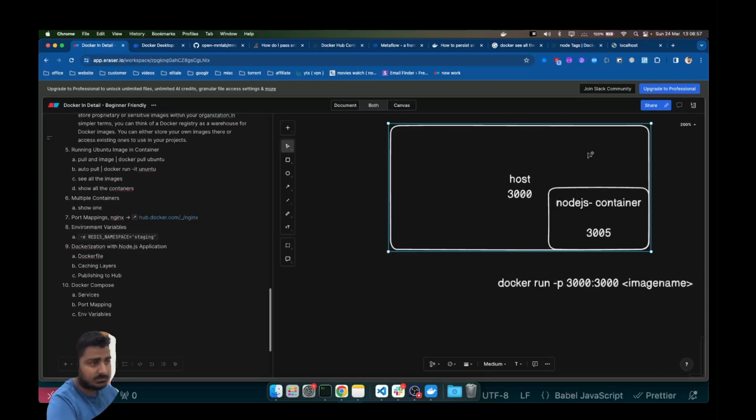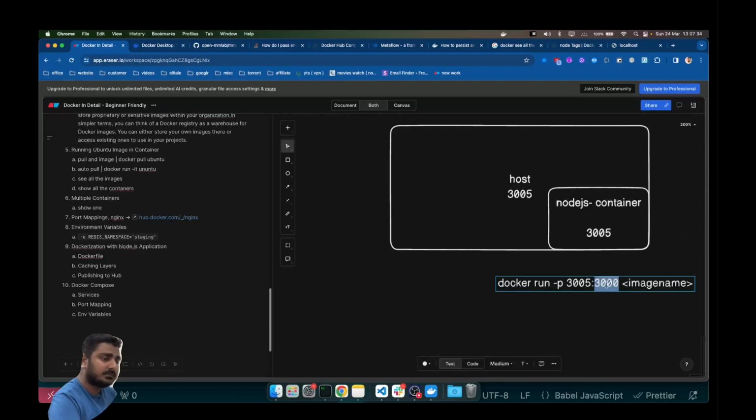If I want to run this, I need some way to communicate from this to this. To interact with this, we have IT mode, the interactive way, but we need some way to forward. Whenever I'm talking on port 3005 here, I will be communicating to this port. So to do this, I need some way to do this.